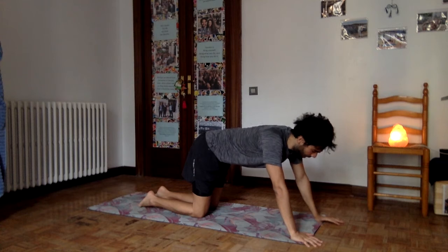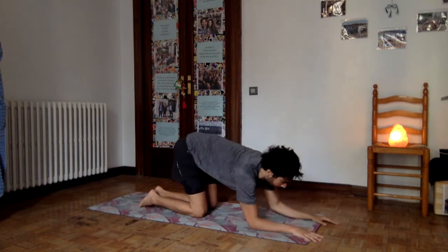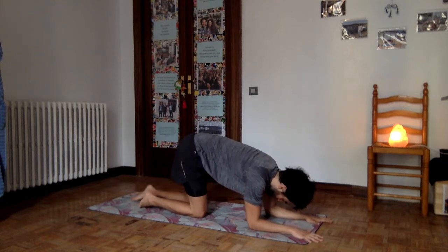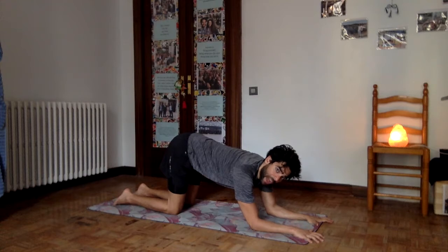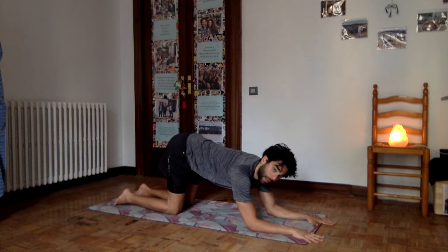Now dolphin pose is quite intense, at least in my experience. So I'm going to give the variation with the knees down. So you can move the knees down, your elbows are on the ground. You want to press inner hands and outer elbows down. I repeat, inner hands and outer elbows, press down. Of course, the whole palm is down and the whole elbow is down.